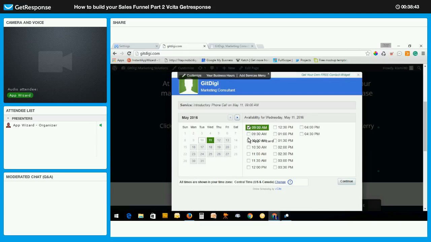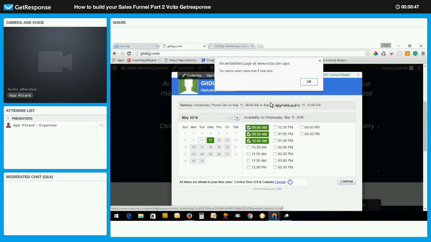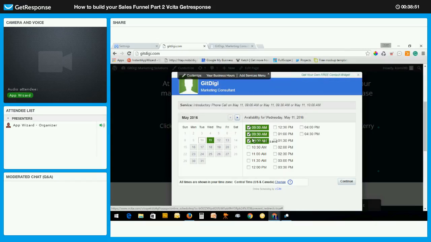Remember I said it sets up every 30 minutes based on your calendar schedule? And they're only allowed to select 3 time slots. And then you approve which one you're going to call them on.